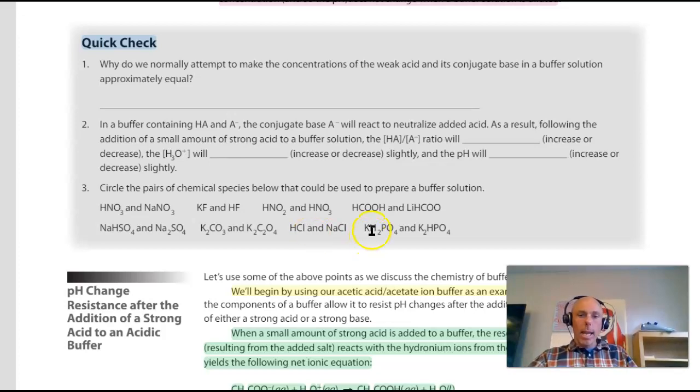And then lastly, H2PO4 is on our weak acid table. That's a weak acid. And its conjugate base, which has one fewer H plus ion and a one lesser charge, is HPO4 minus. So here's our weak acid and its conjugate base in the same solution. Notice the weak acid is coming as a salt also. It's potassium dihydrogen phosphate. But once it dissociates, then you've got H2PO4, the weak acid in solution, along with the K2HPO4, which dissociates, meaning HPO4, the conjugate base in solution also. So a little bit of tricky stuff going on there. Hopefully that worked for you.